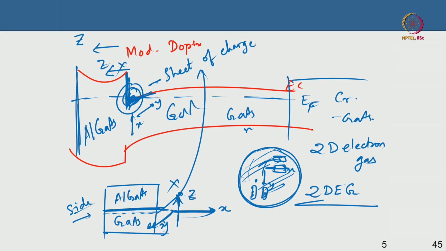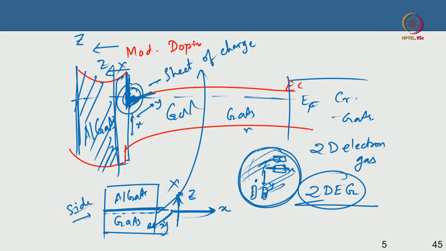Alright, it is a 2-dimensional electron gas which is confined in the 2 dimensions x and y; it cannot move in the z direction, and because of this confinement of electrons in 2 dimensions. And by the way, the doping is only here, away from the physical location of where the quantum well has formed. So this part which is not doped, a few nanometers, is called a spacer. This spacer is precisely to separate out the dopants, the physical location of the dopant, from the 2D electron gas.